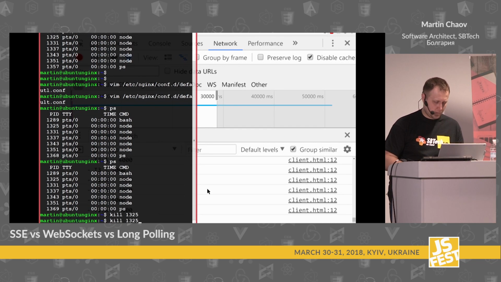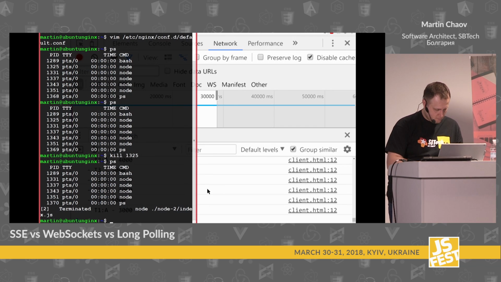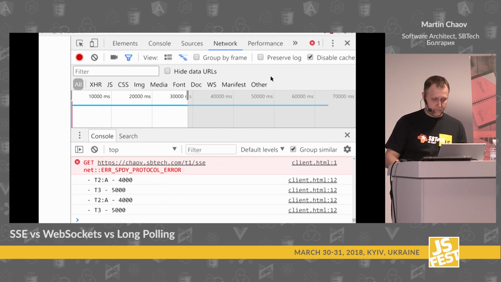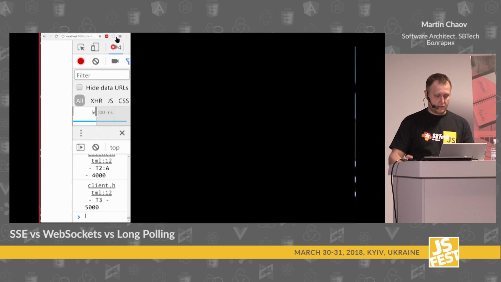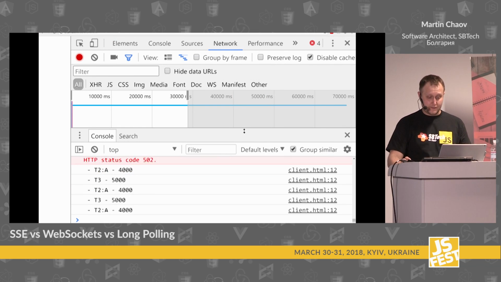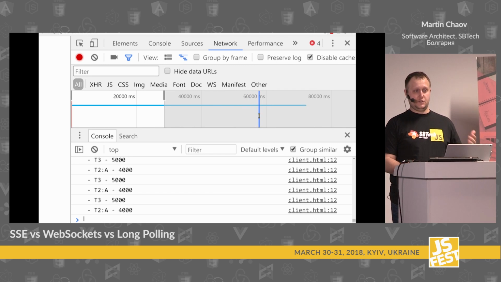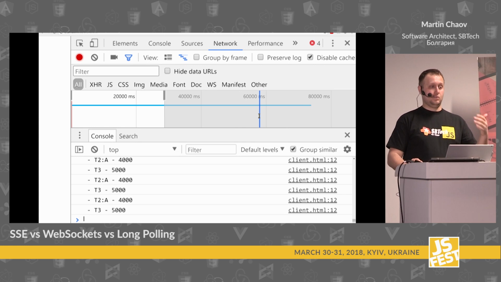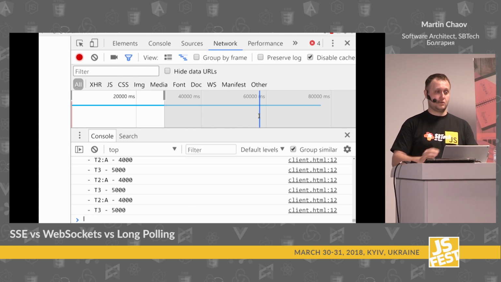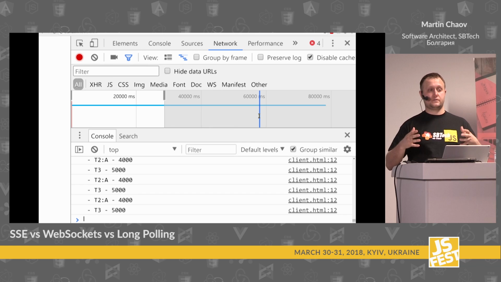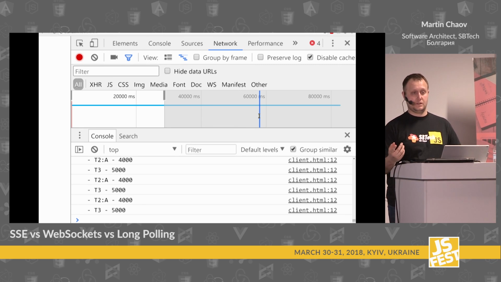I refreshed the page, I was on the first node. Yep. Oh, sorry. As you can see, there was no additional connection reestablishment. You just continue using, and why? Because it's over HTTP2, because it's coming from the same source, and because of these reasons, I'm just reusing the connection and start multiplexing over it.